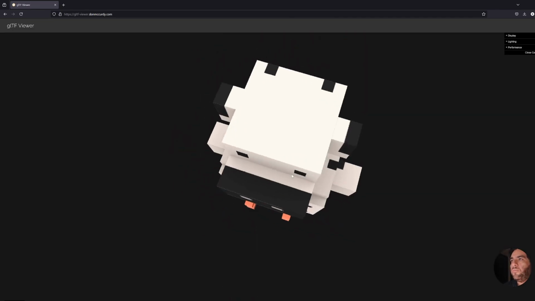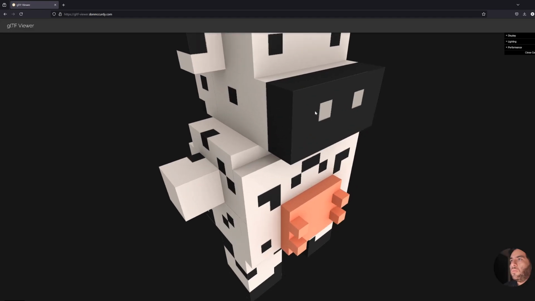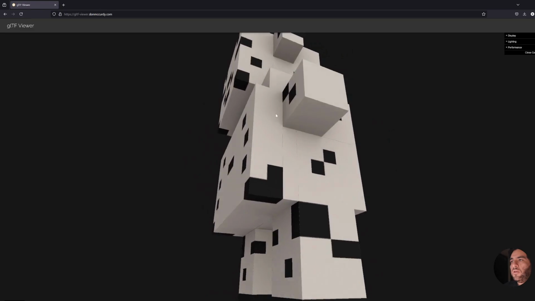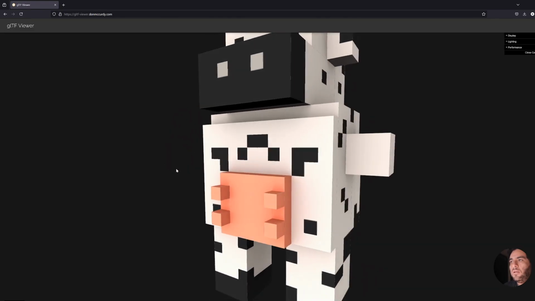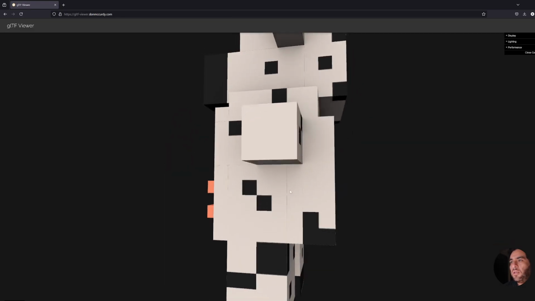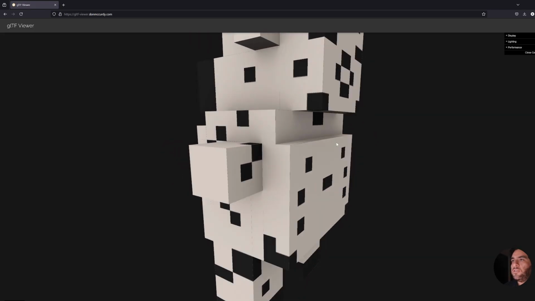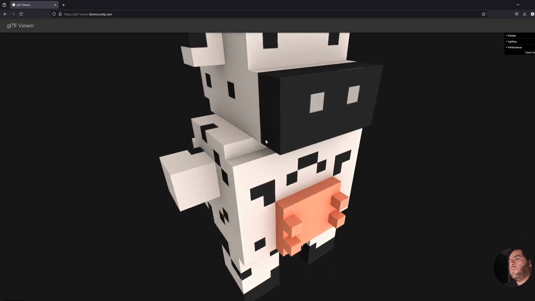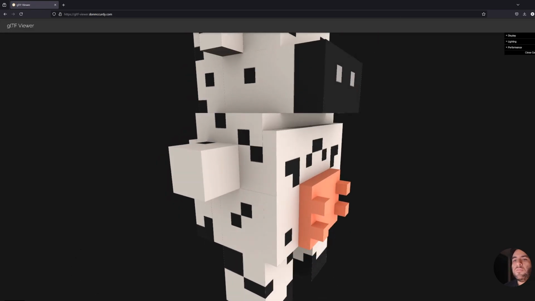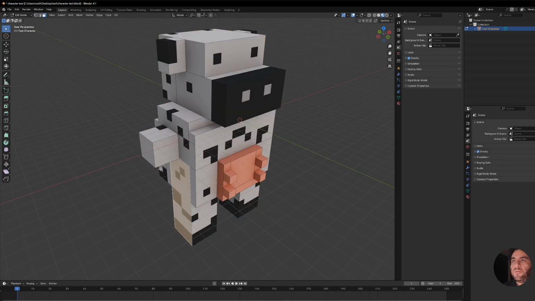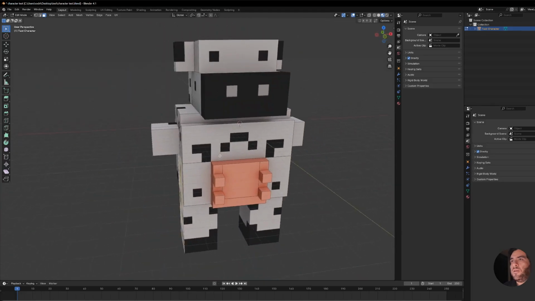So for the next video, we'll see how to fix these jagged edges that look really, really awful. They just don't look clean. And it's again just how the export from Voxedit comes into Blender and into glTF, because it's creating all these different geometries basically. Going to edit mode, we'll see all these different faces. But that's a whole other video in itself.